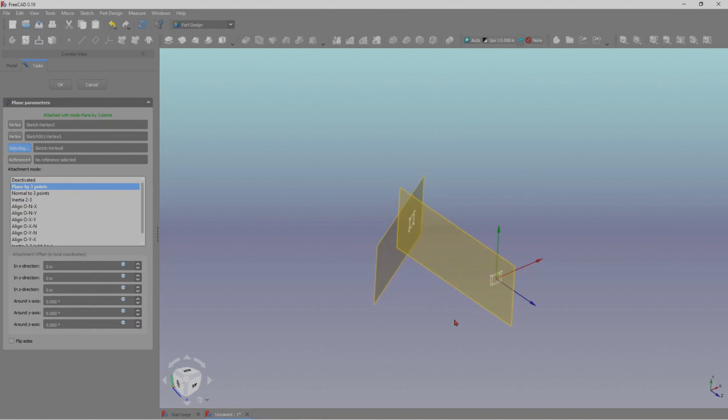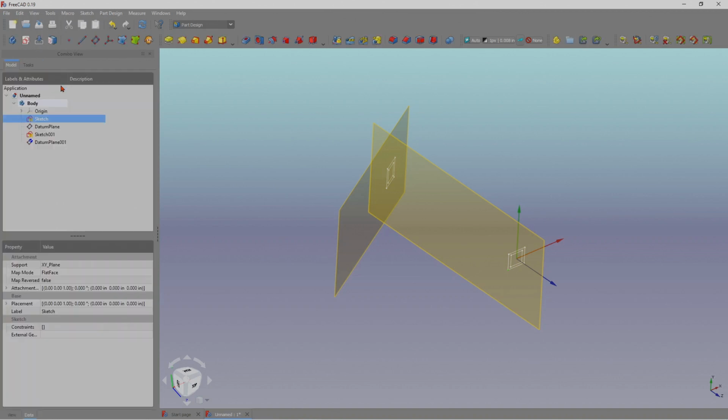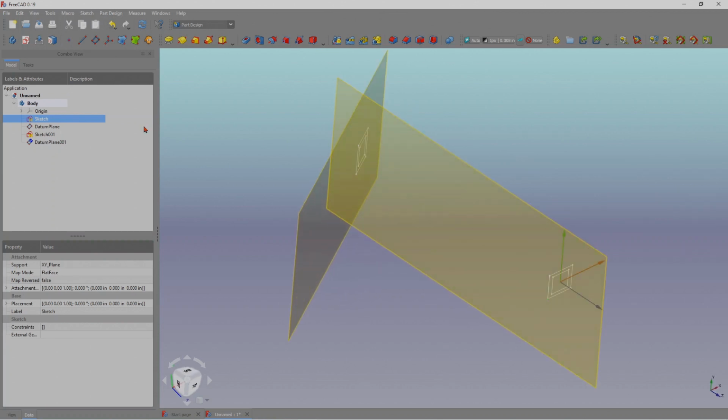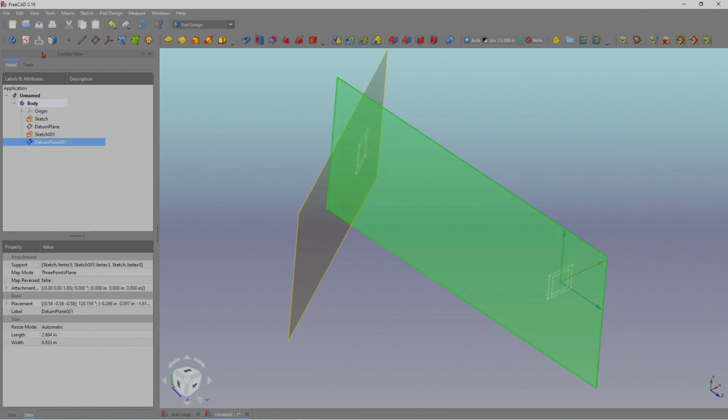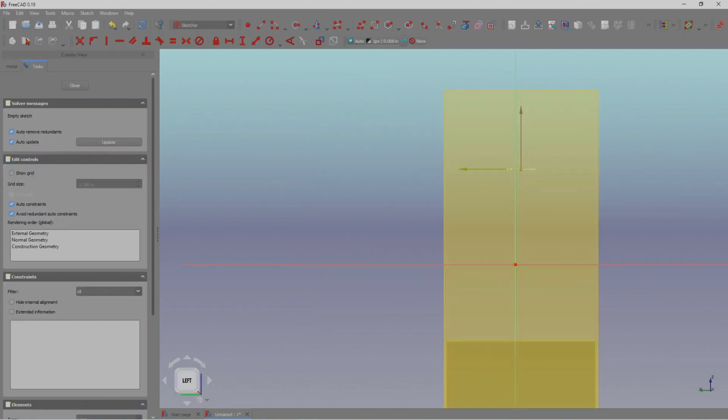So let's say okay and get out of this. Since we created something here, let's finish it off. Okay, so I'm going to pick this second plane and create another sketch on that. You can see it doesn't really show you exactly, but that plane is kind of perpendicular.